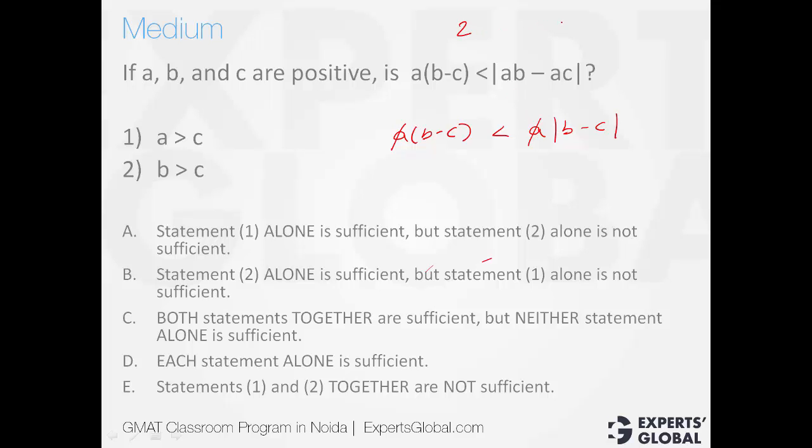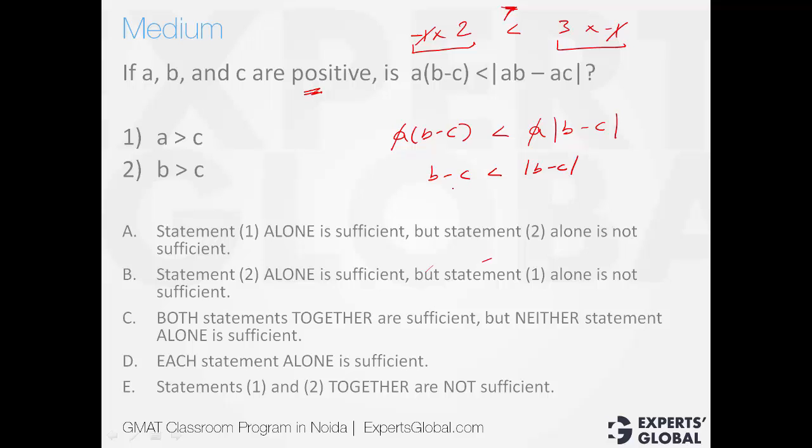Imagine 2 and 3, now, but if I apply minus 1 into this, now this inequation has to reverse. So the values otherwise you see are minus 2 and minus 3. Minus 2 is greater than minus 3, but if I cancel minus 1, we suddenly will get 2 is greater than 3, which is not correct. That is why in inequations, cross multiplication or cancellation is not a valid option, but it has been given that these are all positive values, and therefore I can take the liberty of cancelling these, and therefore it boils down to b minus c less than mod of b minus c.